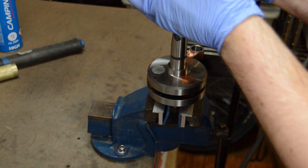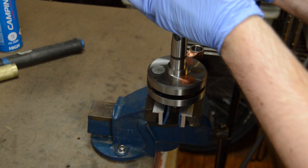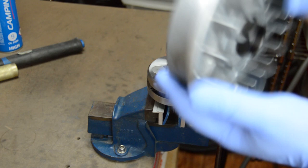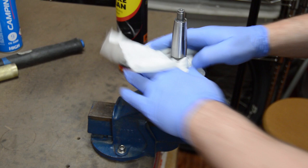First order of the day is to lap the flywheel onto the taper. The flywheel here is a 12 volt BGM item, and you're going to hear more about that later on. The whole lapping process is really quite unremarkable, but what I took the most time with was the thorough cleaning off of all the paste — you really could do without that getting into the moving parts. Satisfied I'd thoroughly cleaned it all off, it's time to get assembling things.